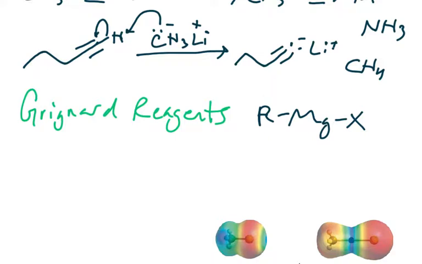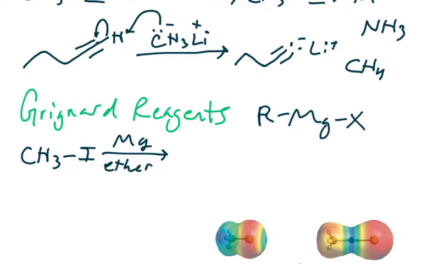So, in order to make a Grignard reagent, we're going to start with an alkyl halide. So, for example, if we have this, and we're going to treat it with magnesium in an ether solvent, and I'm going to explain that later. And we're going to make our Grignard reagent. And in our Grignard reagent, as I've said, we like to think of this whole bit with the metal as positive, and then this is negative because there's such a difference in electronegativity. That's basically what's happening.